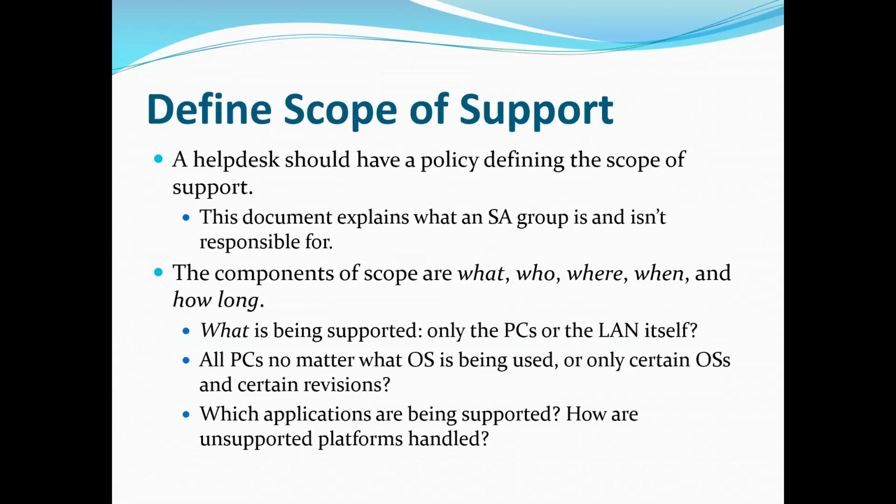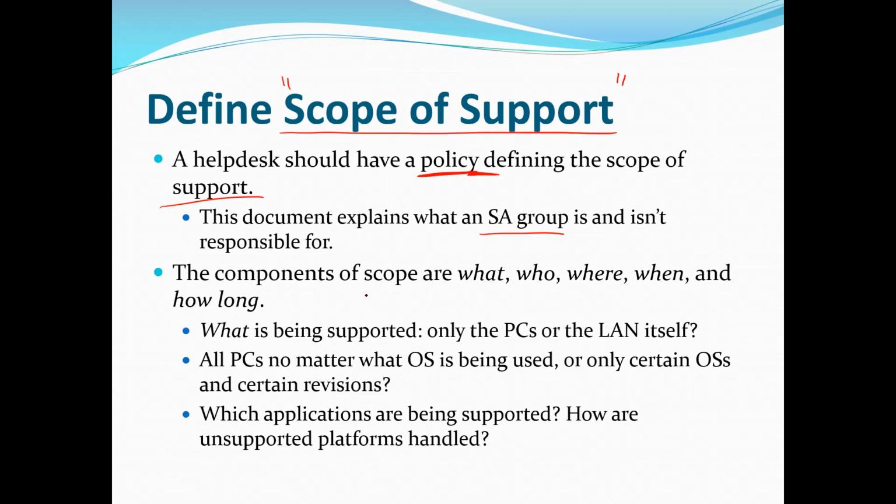Now let's focus on this one a little bit: define the scope of support. This is actually important. A help desk should have a policy defining the scope of support. What that means is you're not there to solve every single technical problem in the world. You should define what problems you can help with and what you can't, what's not within your scope. This document explains what an SA group is and isn't responsible for.